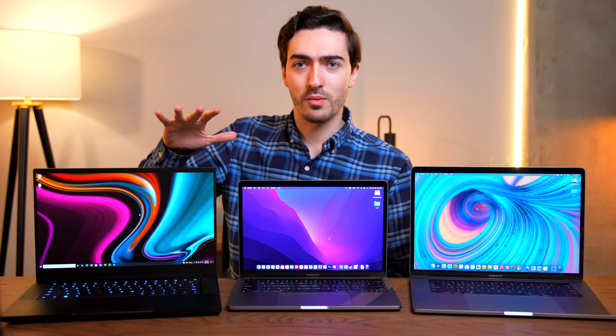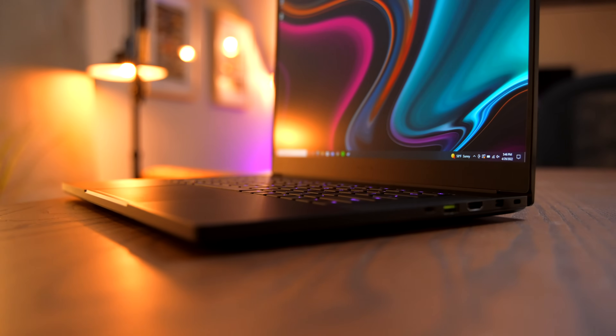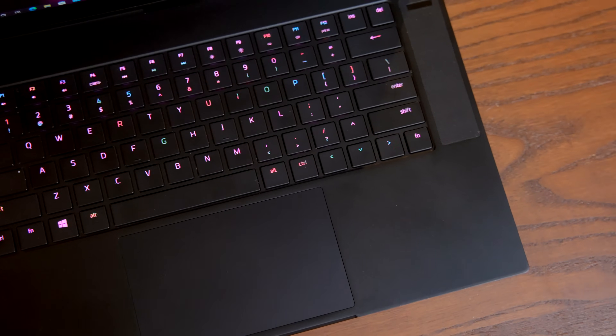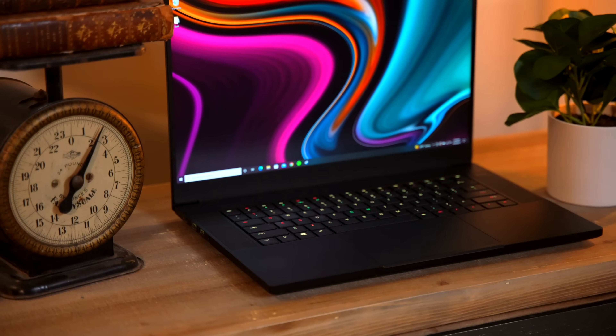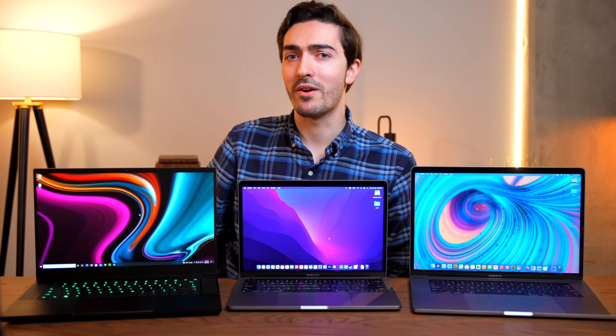I knew I wanted to buy a Razer Blade for this video for two main reasons. Number one is I think they look cool, and I've never owned one. But the second and more important reason is that the Razer Blade has always been the most MacBook-esque high-end PC laptop. Razer clearly focuses on clean, simple designs with aluminum enclosures, and a focus on build quality that you don't see too often in other laptops. When talking to a crowd that regularly prefers Apple products, you're not going to persuade anyone to switch by showing them a loud, RGB festooned plastic monster. The Blade is not that, so I think it makes this comparison a lot more valid.